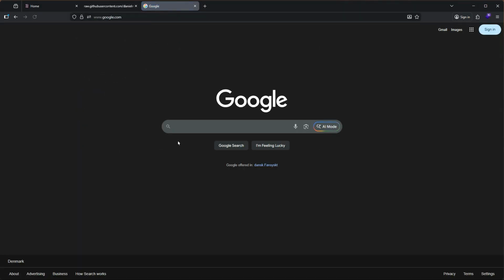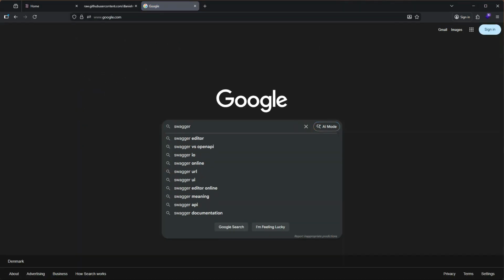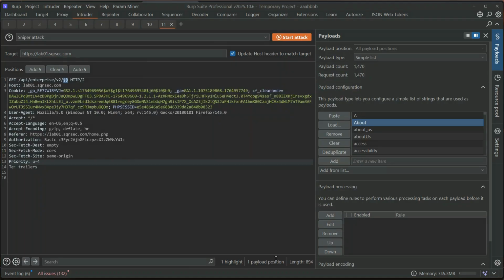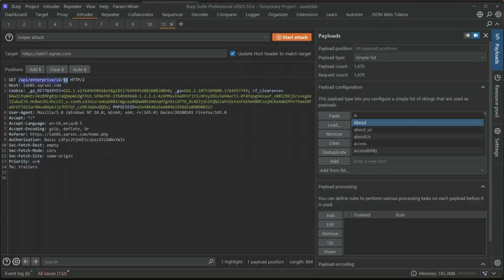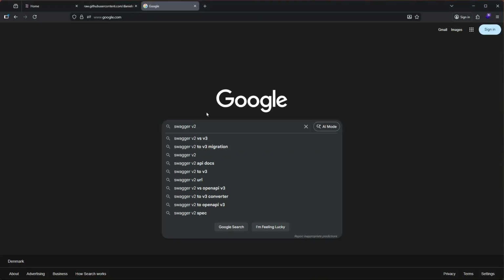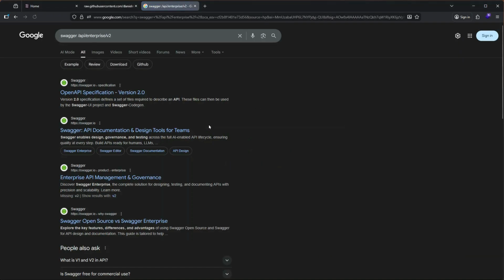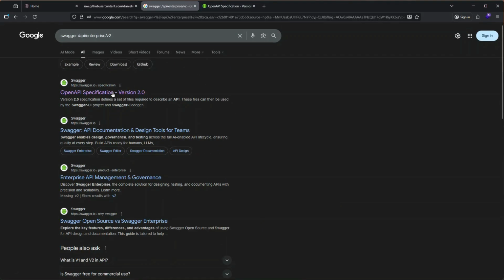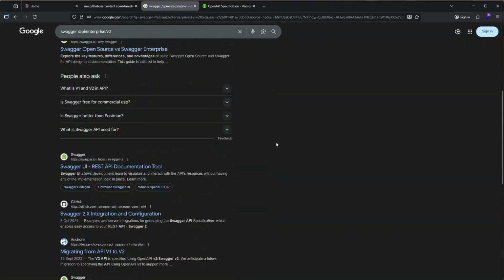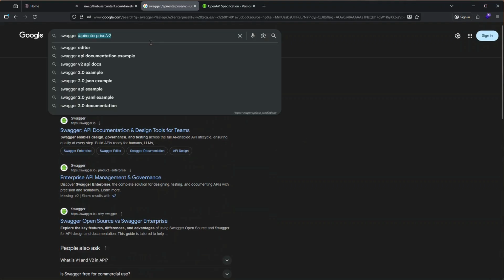Let's see, v2, is it v2? Swagger, is this a path? No. It's something that is known. Let's try to see this. Open API specification. Swagger. Open API paths.